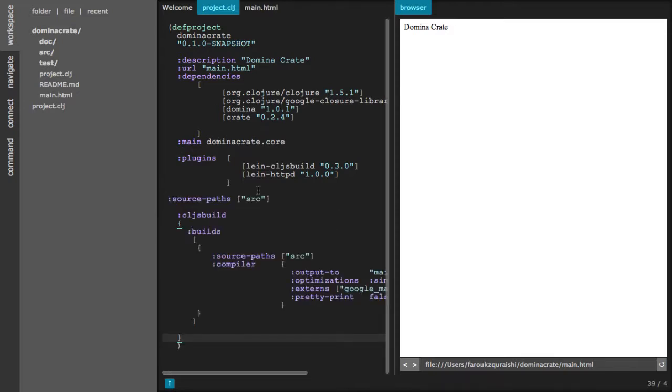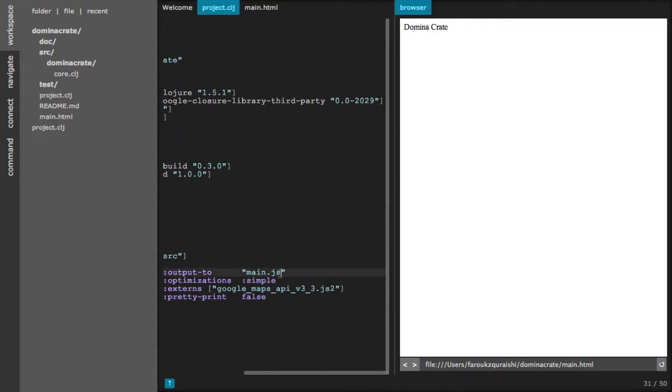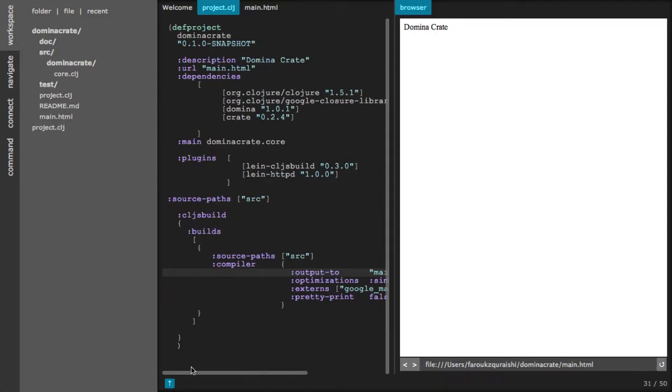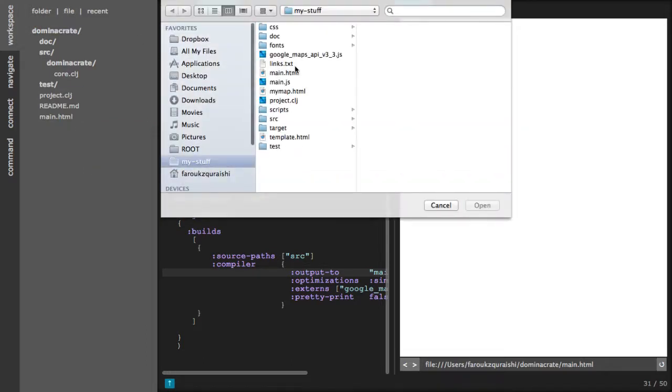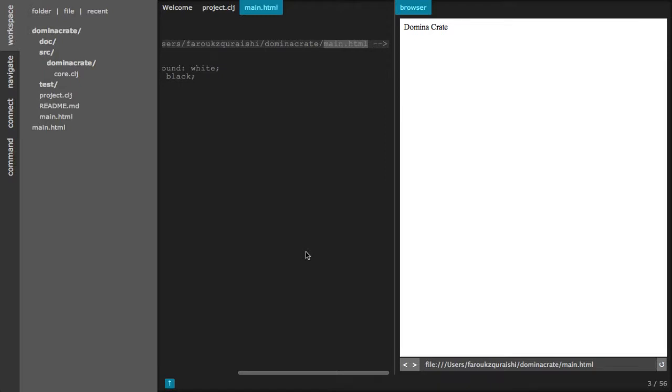So source here will be our source code, and we'll output to main.js. I'll just see another example of how to include the JavaScript.